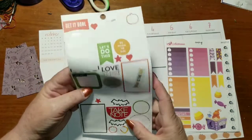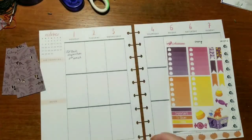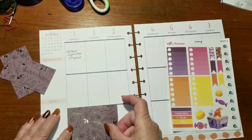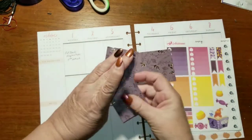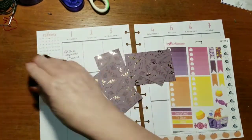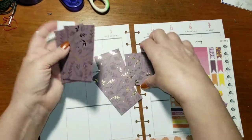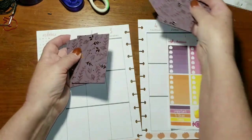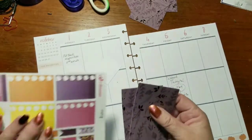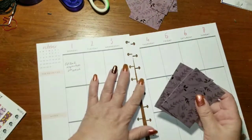Now the bats aren't on here, but there's a few things on here with some fall colors. I have a few little scraps that I made a pocket letter out of. But I didn't use all the bits, so I've got some of these and I'm going to cut them down to size and put them on the paper. And then I've got these bits that are the color matches. The color matches pretty good. So yeah, that's what I'm going to do.